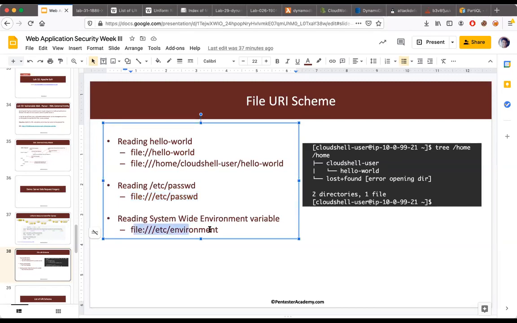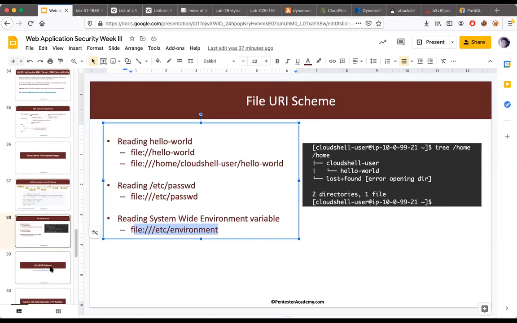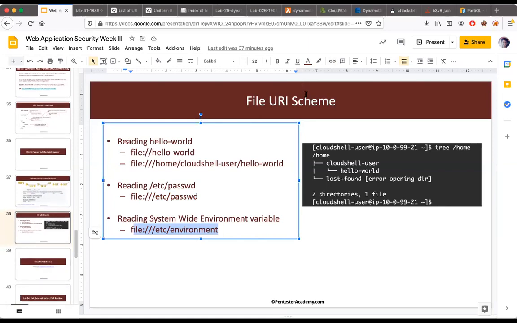Similarly, we can read the system environment variables. But in case of Lambda environment, the temporary access credentials are not defined in this place. It is actually in /proc/self/environ. The home user .aws credentials path will not work, the reason being there is no user of that specific name.